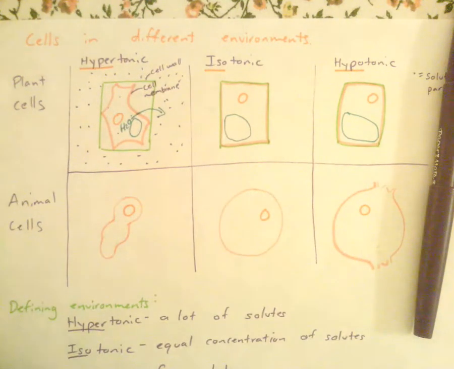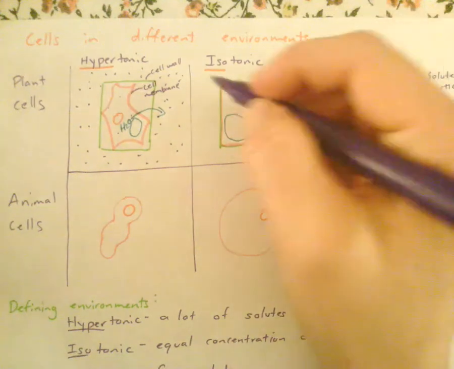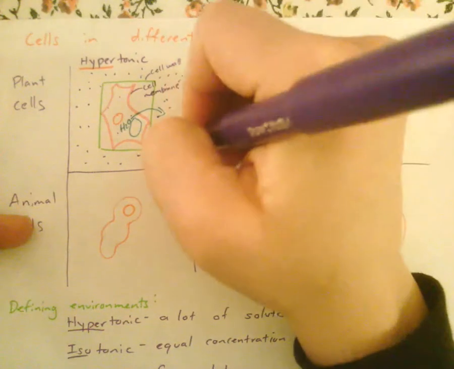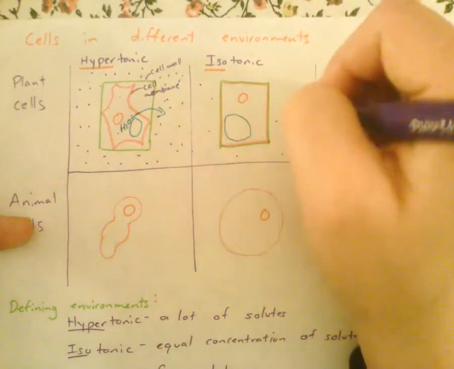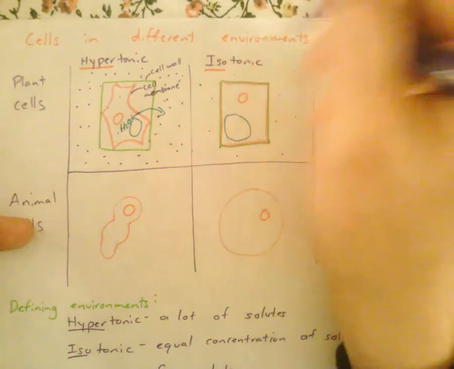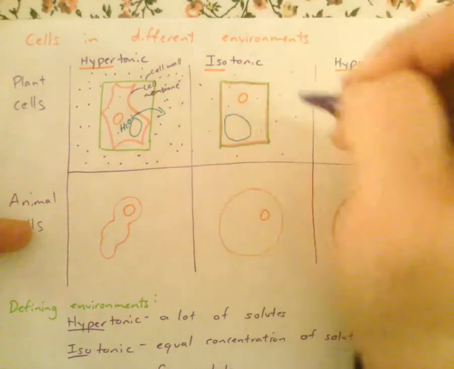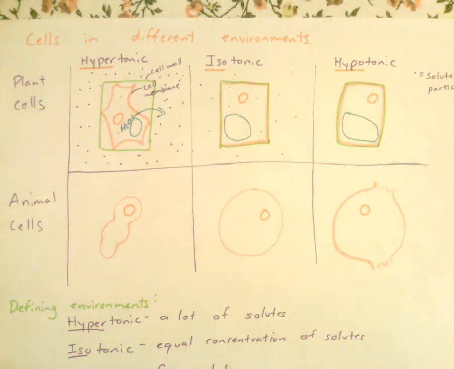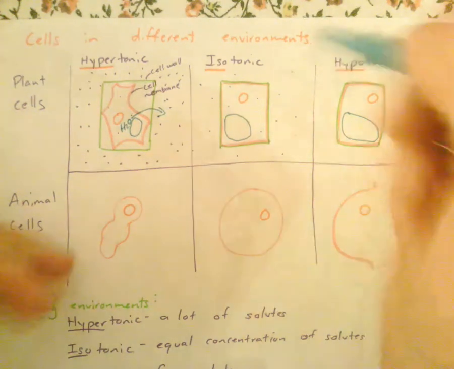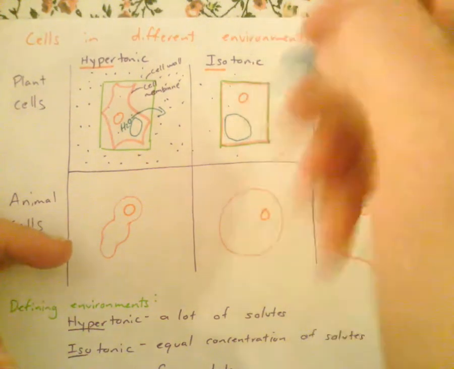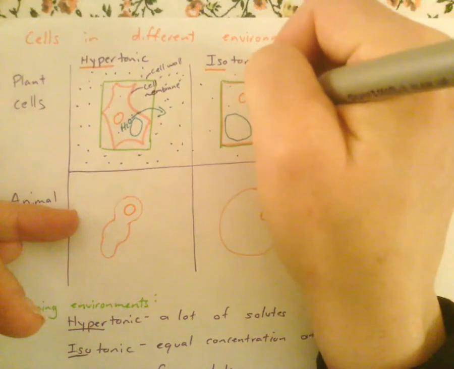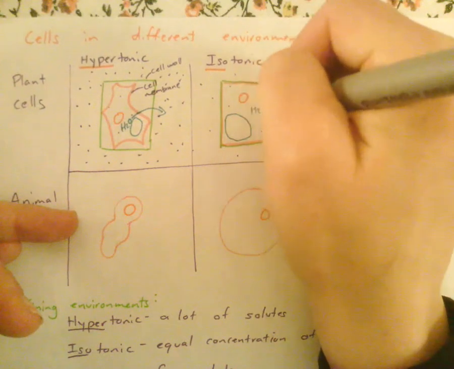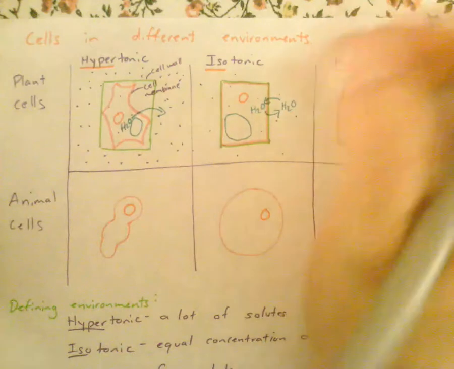Now next to it we have our isotonic environment. Iso is like equal. In this case, we have a lower concentration of particles on the outside and a lower concentration of particles on the inside, and we have to take volume into account. So here we're not going to see an overall movement of water. Our vacuole is also a little bit fuller, so it's got a little more water in it. But we will see a general flow of water both into and out of the cell, in equal proportions.